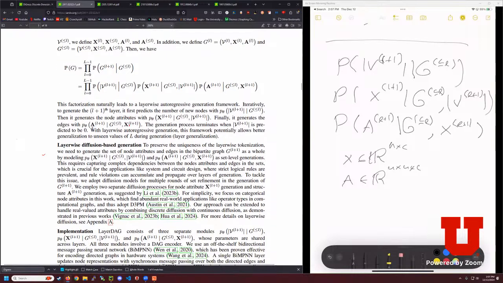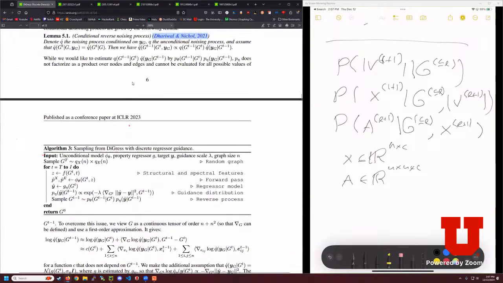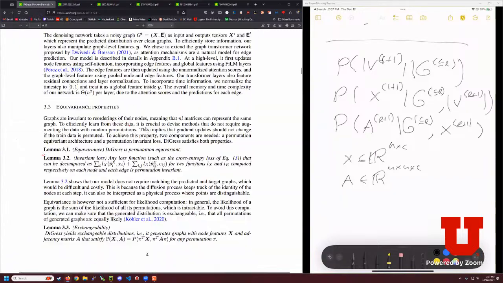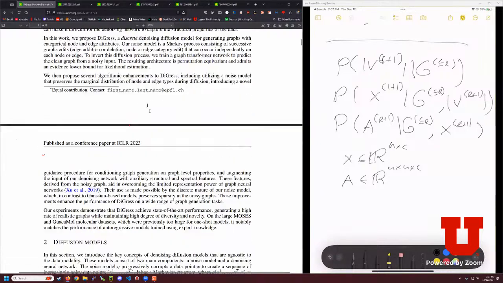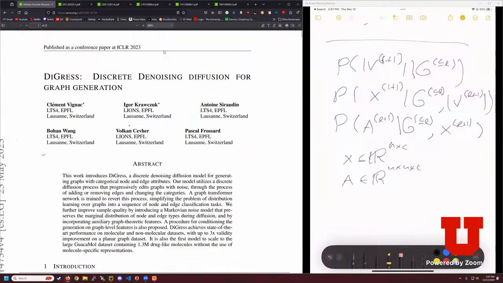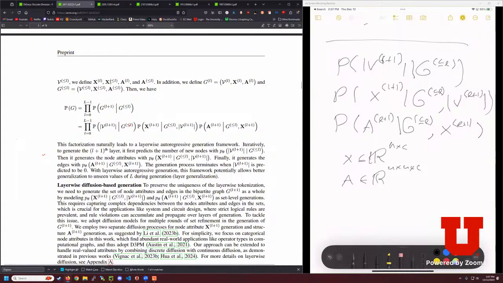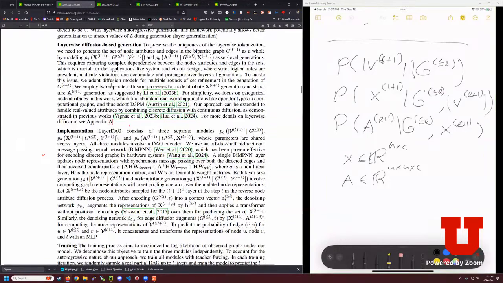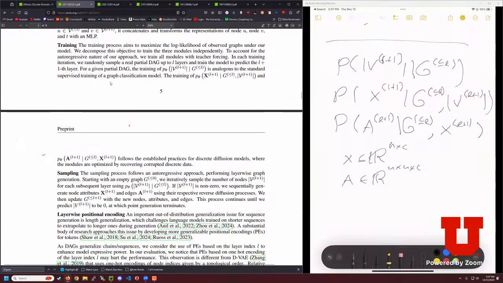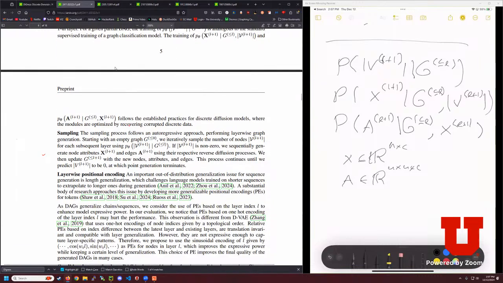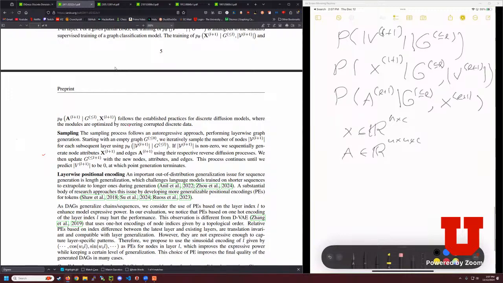The previous paper, you mean the Google paper? Yeah, this DiGress paper. Is this DeepMind? No, this is not DeepMind. Instead, this DiGress paper is using the method proposed by some Google people, from Google Research, yeah. This paper seems to basically just be building on it, but they've changed the architecture of their model.